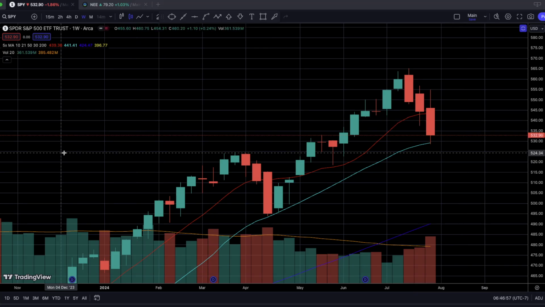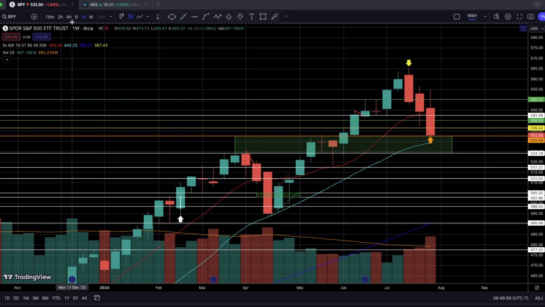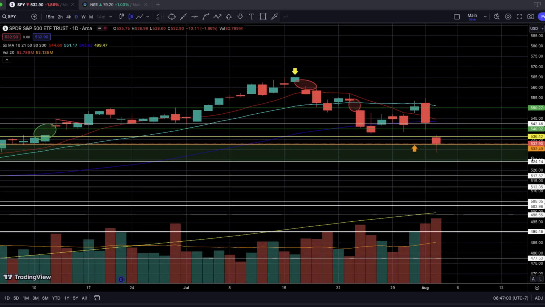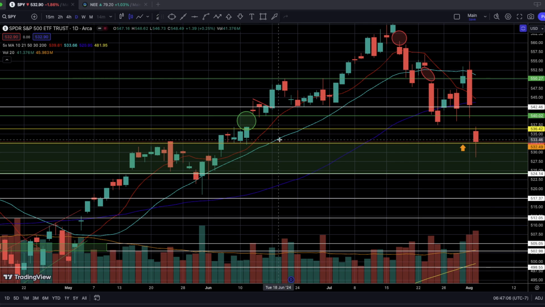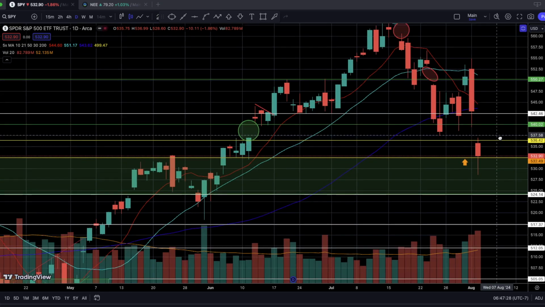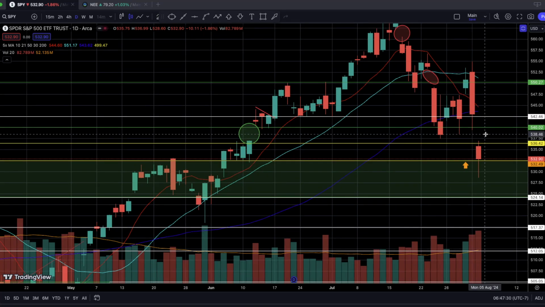Now let's bring back my lines here and go back to the daily time frame. We have officially filled in this gap up area, and I specifically mentioned that if we do fill in this gap up area, it's obviously not going to be good for buyers, since we are filling it by moving to the downside. That's exactly what we did, and sellers came in very strongly. However, we have also hit major support levels.